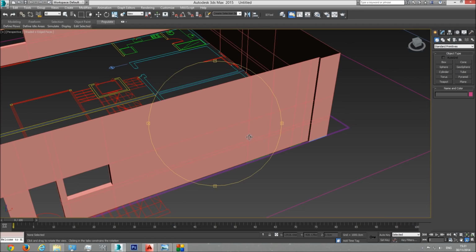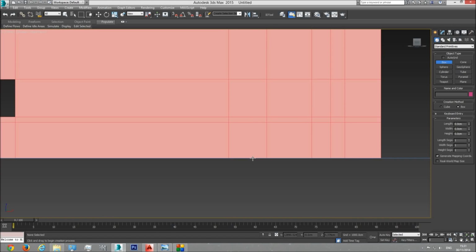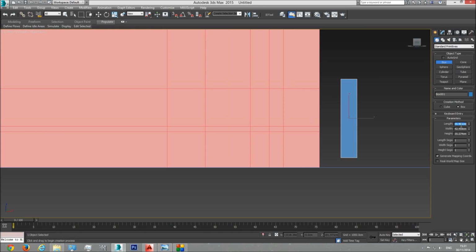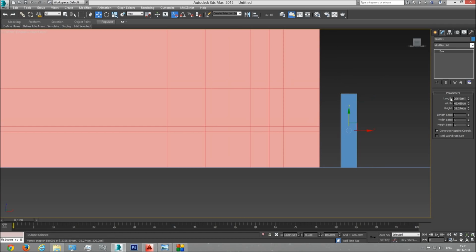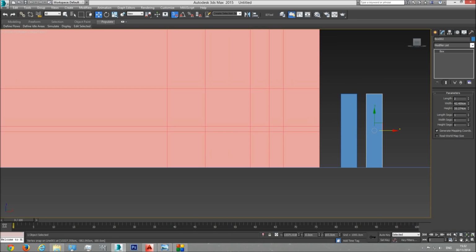And I'm going to go to the front viewport, and I'm going to build a box from 206. I'm going to build a box here, 206, and I'm going to move it, snap toggle on. I'm going to move it on the y-axis using this point of reference to the floor. So this is the height, 206, the height of the beginning of the window. And I'm going to shift, drag, create another box, and make it 246 high. Move it on the y-axis using this constraint on the floor.